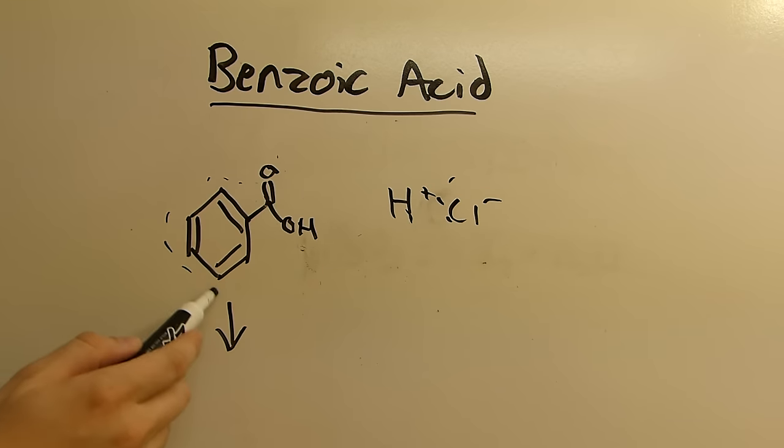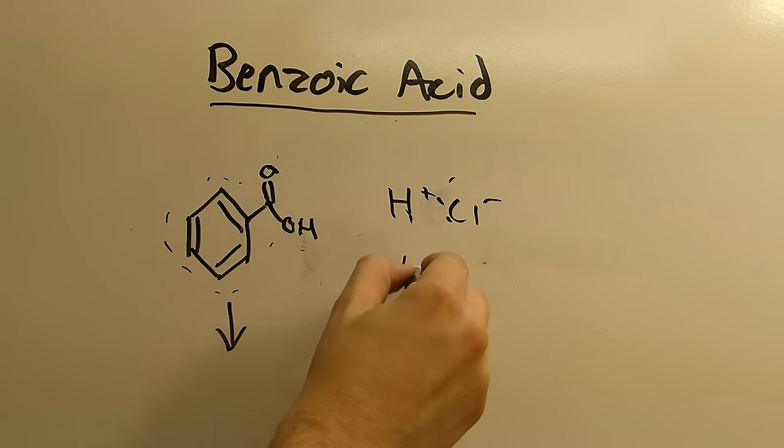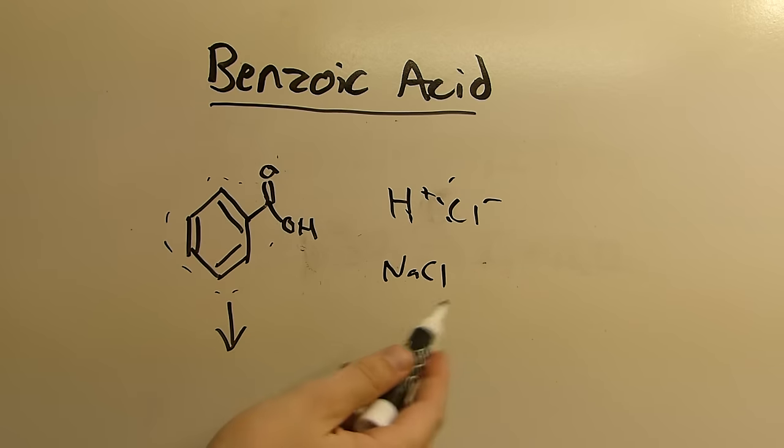Because you can see most of this is nonpolar, so it's got a reasonably low solubility in water. So we make a concentrated solution, this drops out, and then we end up with sodium chloride still in solution. So of course we just filter out and we can isolate our benzoic acid.